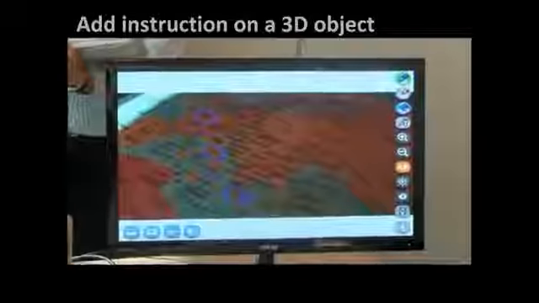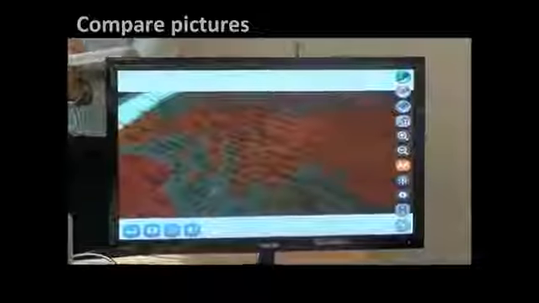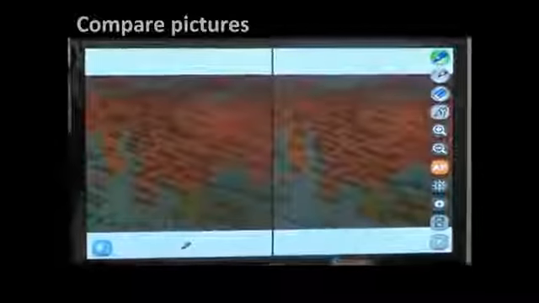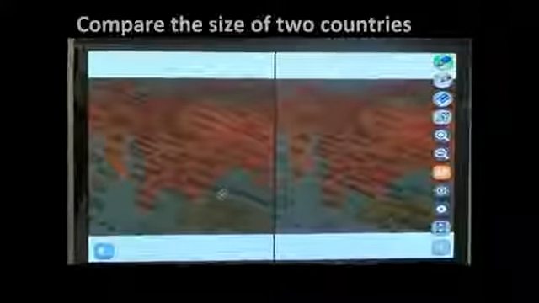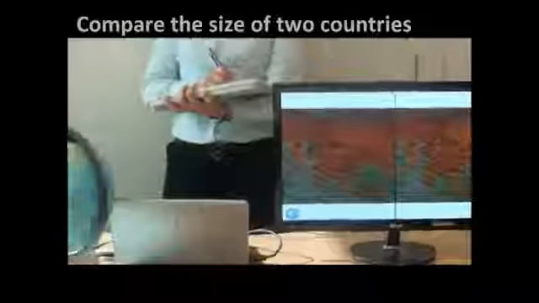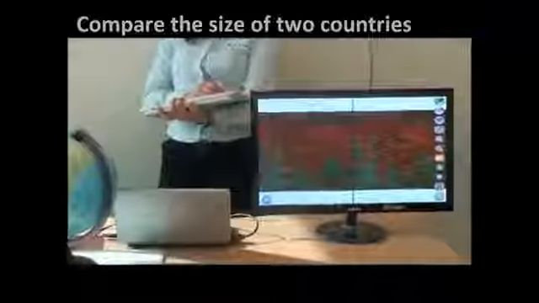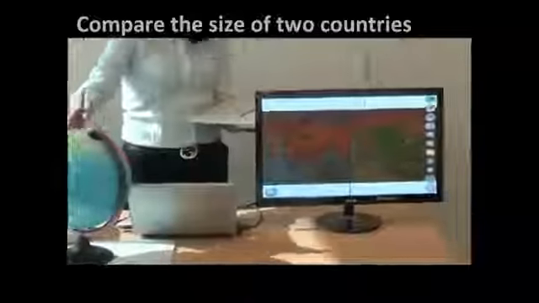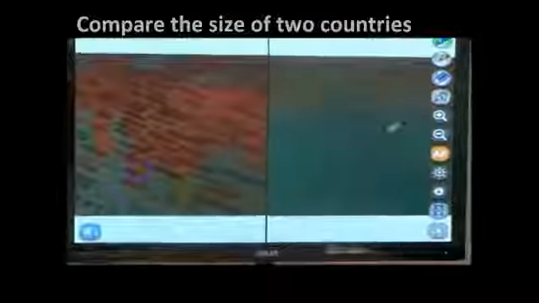Also, another option is that you can split the screen into two to compare two images, and this by clicking in here, like this, split screen. And here we can compare the size of a country and another, like Greece, for example, here. So this is Greece, and then we can compare it to any live image of another country using my globe, just like this.